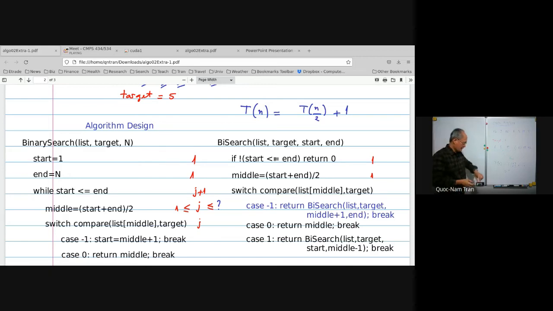Okay, before we come to writing down the solution, using the recurrence tree, let me talk a little bit about how we can compare the simple or sequential search and the binary search. The idea is as follows. We have a list of elements.